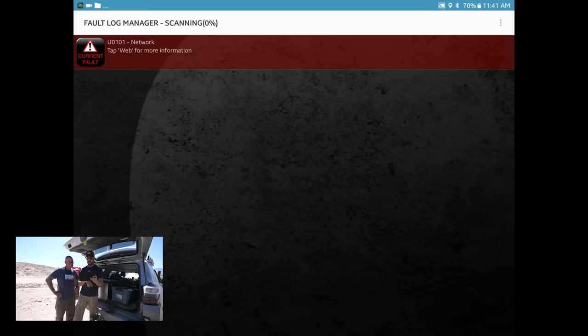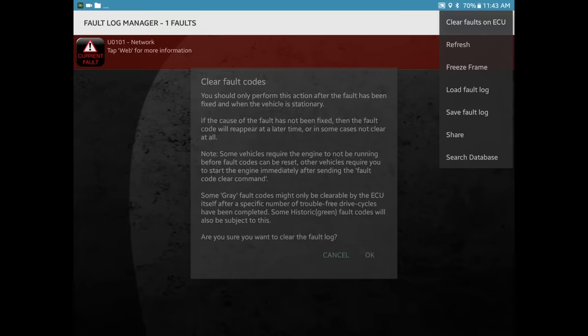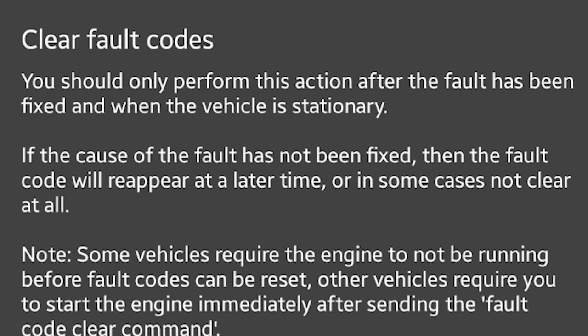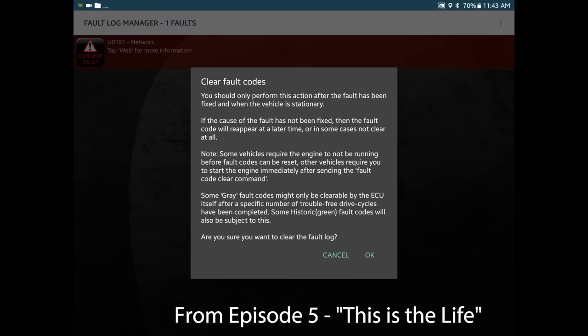You can also use this app to clear fault codes, which can potentially override sensor errors that reduce performance or even immobilize the vehicle. Obviously, you'll want to use this option with great care and thought, as you could inflict worse damage on the vehicle under certain circumstances.